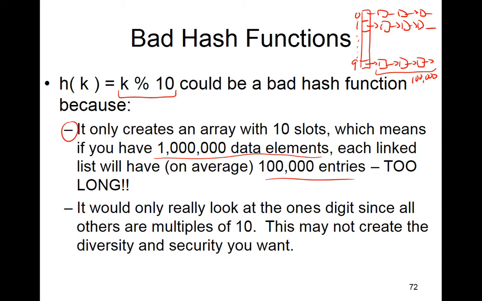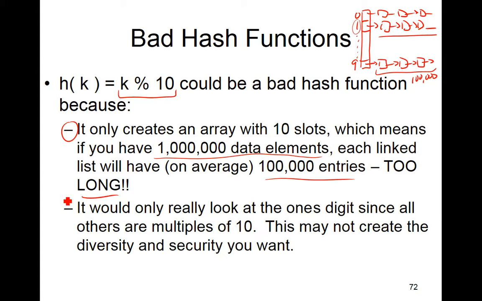Well, so how much am I really saving by knowing something? Let me come back up here and say I'm searching for the number 381. Well, 381 would be in row 1, because I'm modding by 10. But if there's 100,000 boxes here, and I'm looking for 1, I'm still going to have to look through on average half of them. So that's 50,000 boxes I'd have to look through. I mean, that's better than 500,000, which is how it would be if it was in an array or a linked list. But I'm not really saving all that much time because the lists sticking out of each row grow to be probably too long to really be worth it.